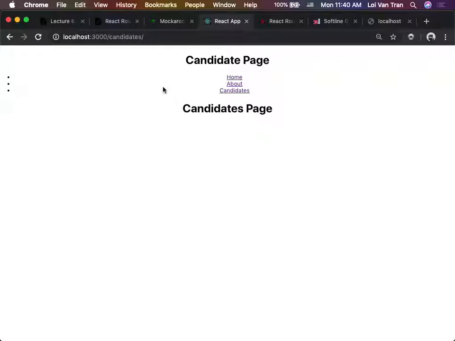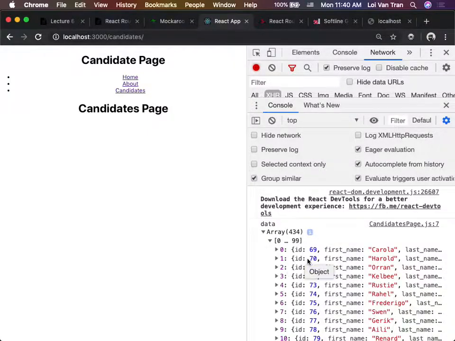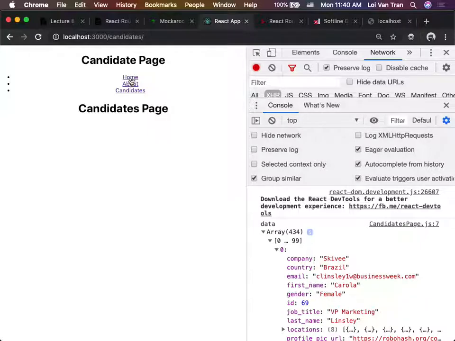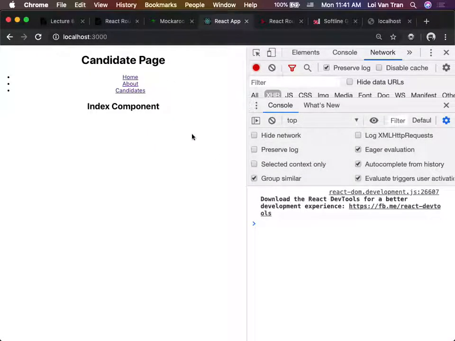A whole bunch of data. So if I refresh, we notice that we're on our candidates page. We look at our data because our thing worked, and we have a whole bunch of data now. We got a bunch of data about candidates, right? But notice if I go to home, let's think about this. If I go to home and I refresh, did we make that API request? No, because this is our home page. Our home page does not need that data.